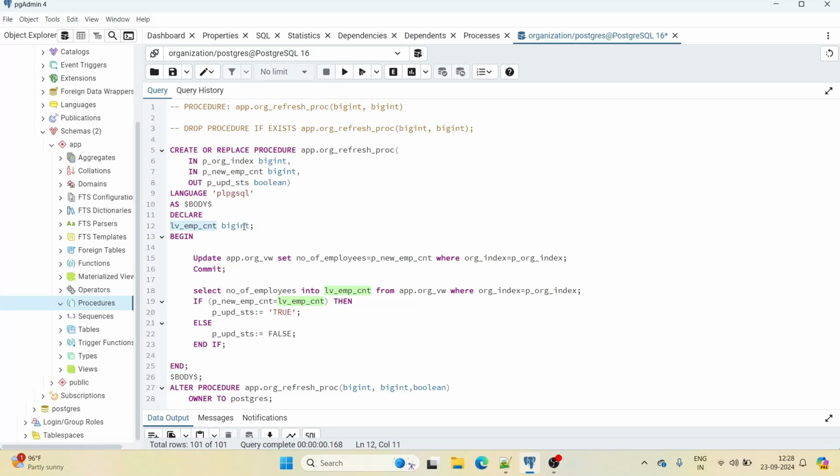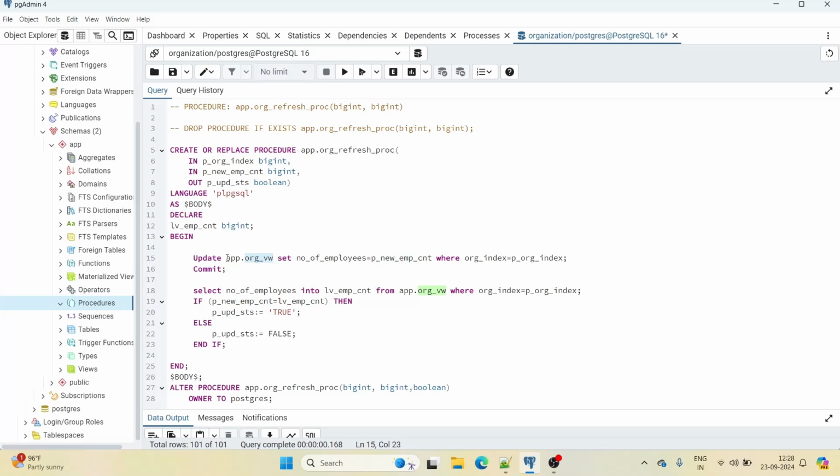Now we run the command UPDATE app.org_view SET number_of_employees equals p_new_employee_count, which I am passing into this procedure, WHERE org_index equals p_org_index, which I am also passing. Using both input parameters, we can update the organization view.